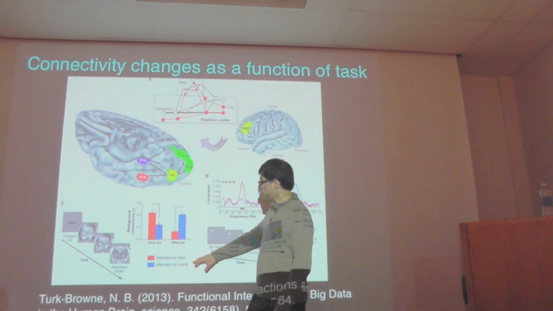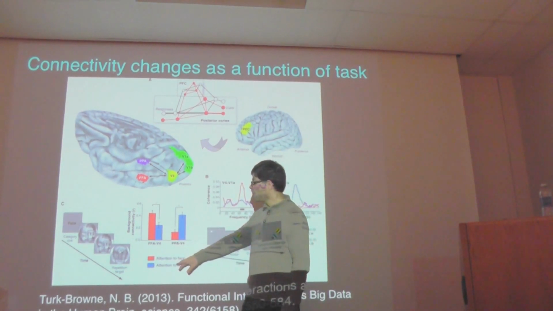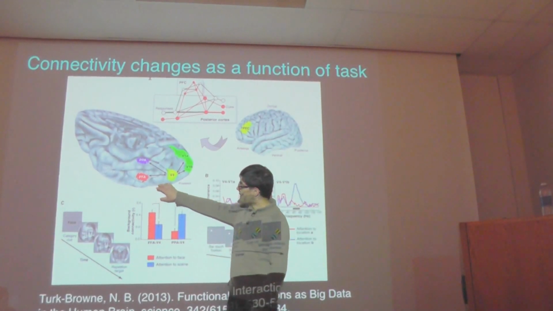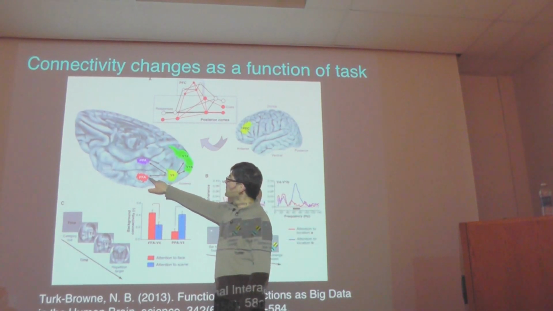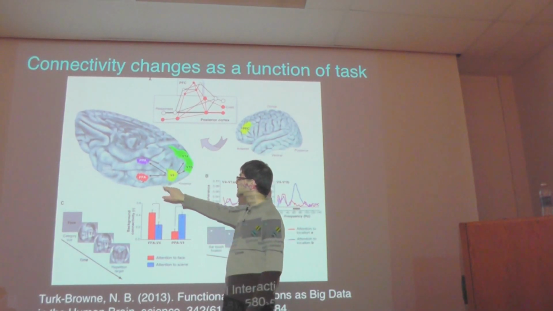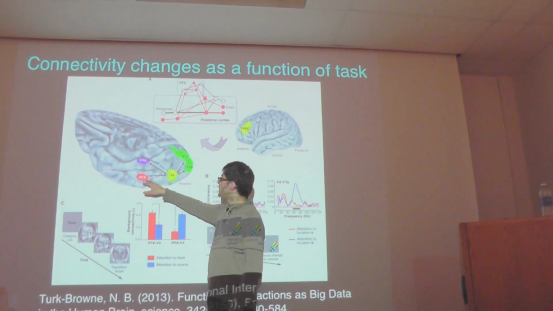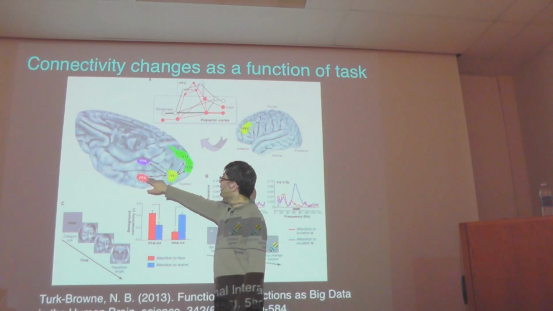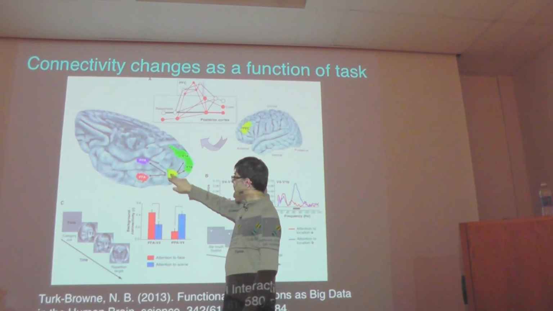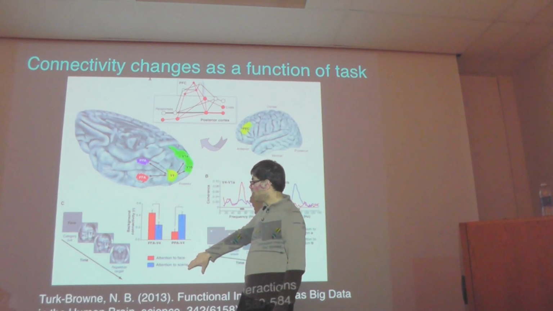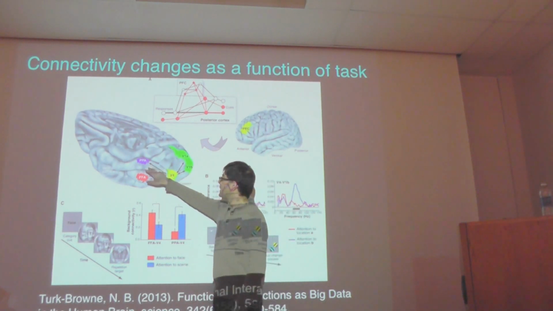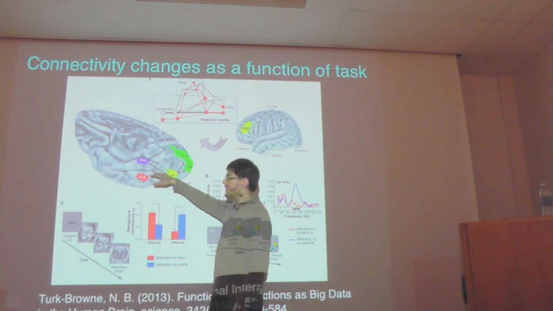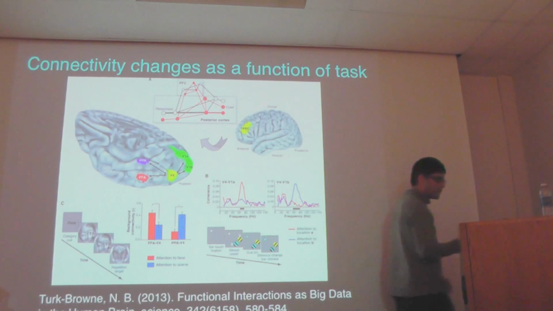red is when somebody's paying attention to faces, and blue is when somebody's paying attention to scenes. And when somebody's paying attention to faces, it turns out that the face area, the face sort of Wall Street hotspot, is more correlated with V4 than the place area is. But when you swap the condition and someone's paying attention to scenes or places instead, now this connection between V4 and the place area becomes more active. So the degree to which that becomes a high correlation.